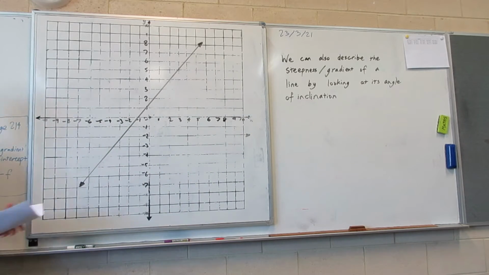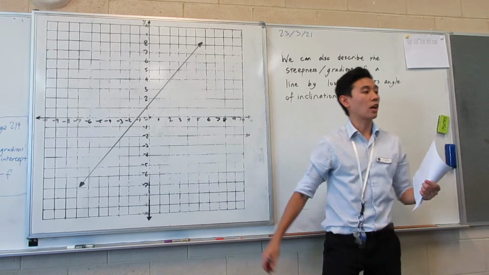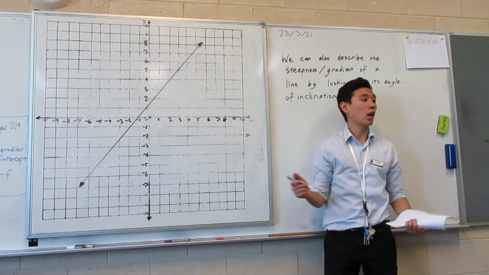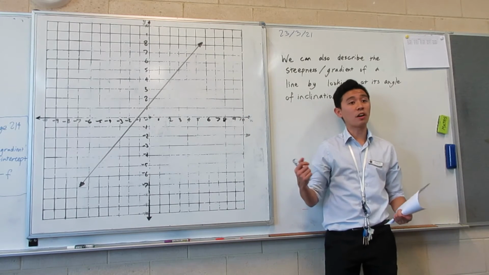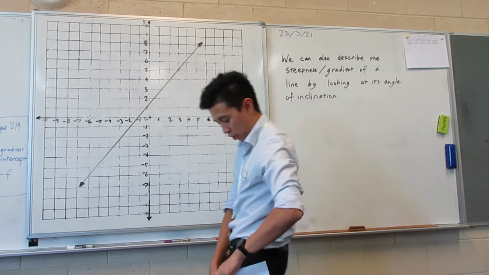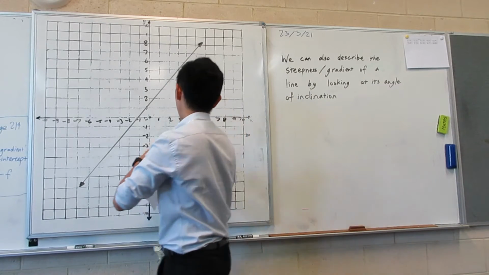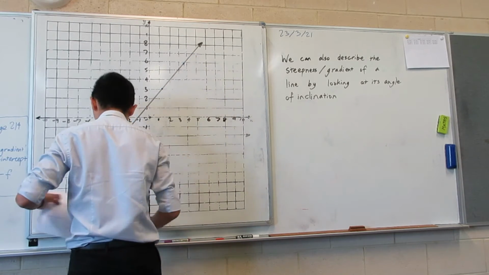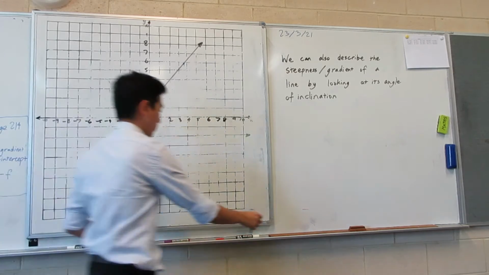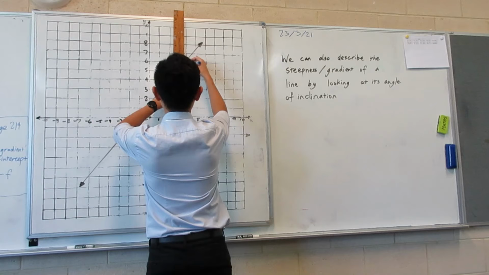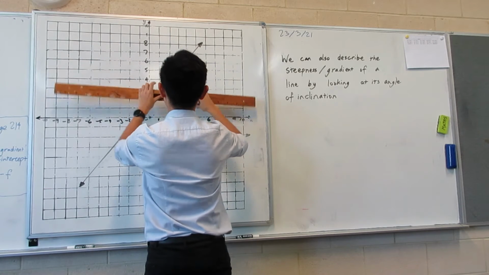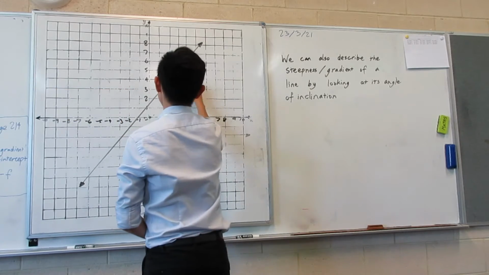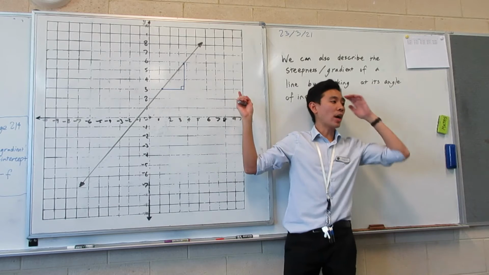What we're going to do is, let's imagine that we've got a random straight line on our graph. We can actually create a right angled triangle in this graph fairly easily. Because if you just imagine that we draw a line by drawing a dot here and a dot here, and then we just extended this down, then we're going to end up with a right angle.